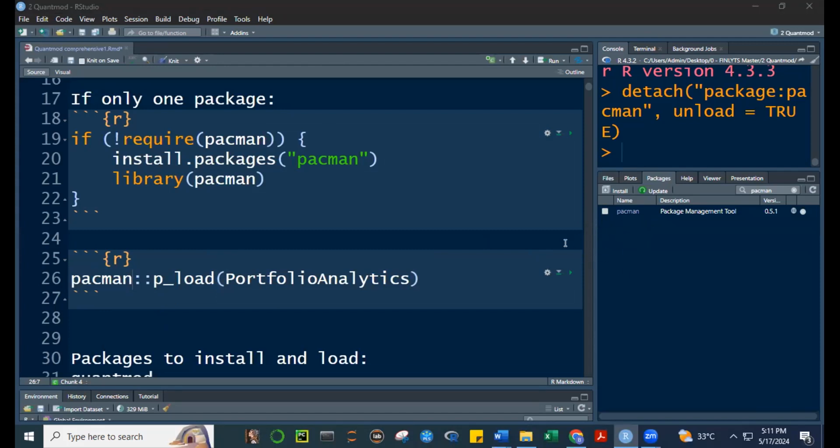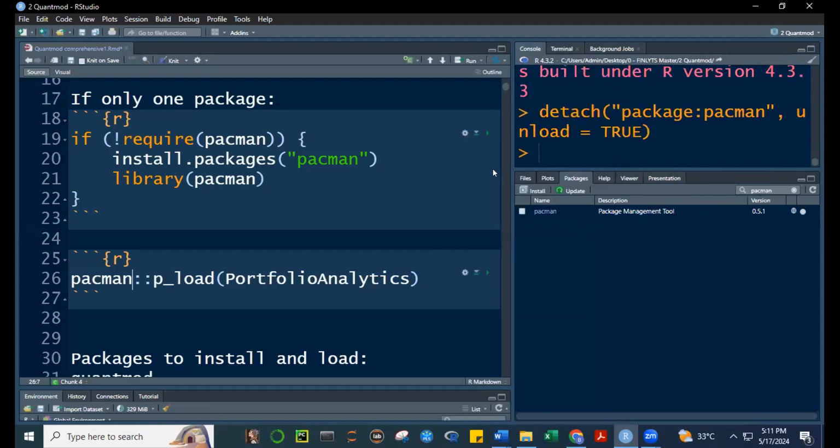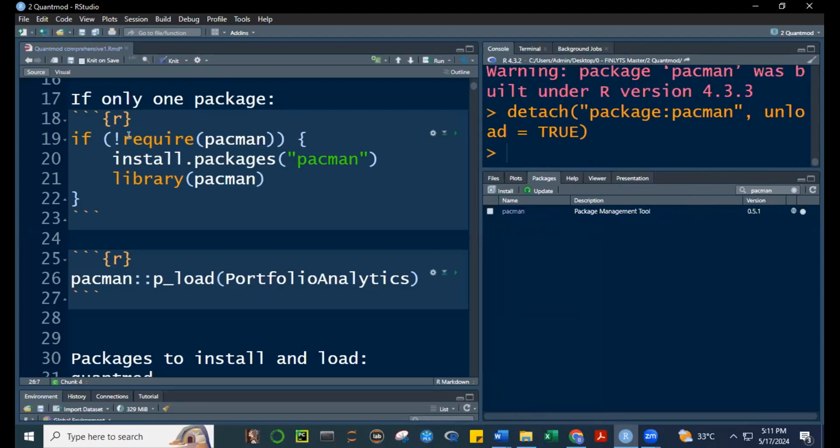And another way, lastly, is how about if you have several packages. Let's write a code if we're going to use several packages. Kindly see if you have E1071.